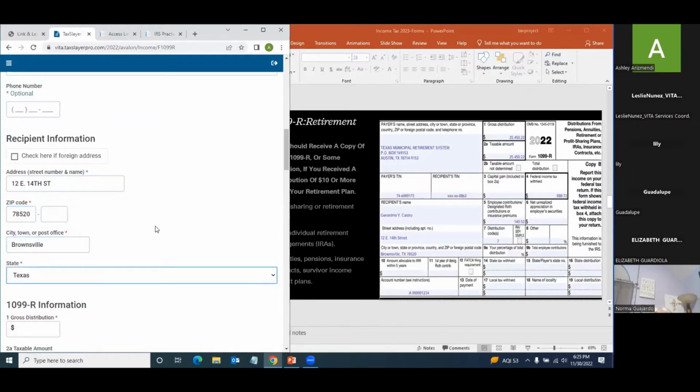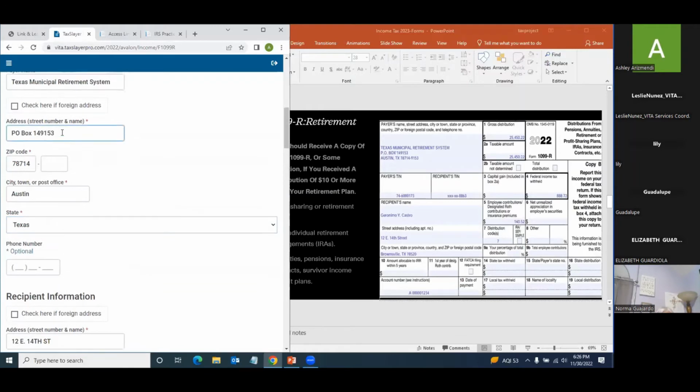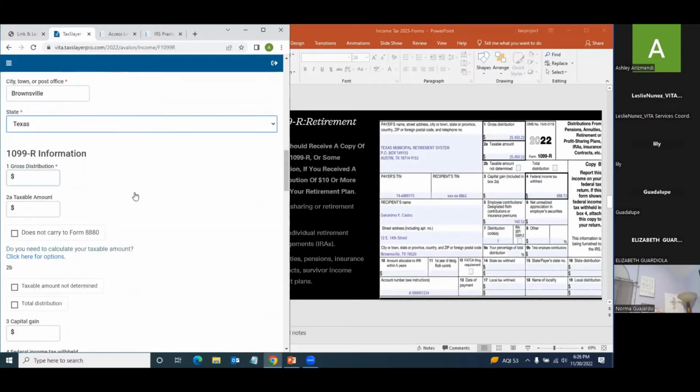So you're changing it because it's on the form? Yes, because we always want to put the same information that's on the form. So 634 East Levy, we're changing it to 12 East 14th. Yes. Now, if they had 634 East Levy on their form, then we keep it the same. But if they don't, we always want to put the exact same address that they have on the form. The same goes for the payer's information. It generates when you push tab, but if it has a different address associated, you need to put whatever's on the form. You don't just keep it the same just because it's already on there.